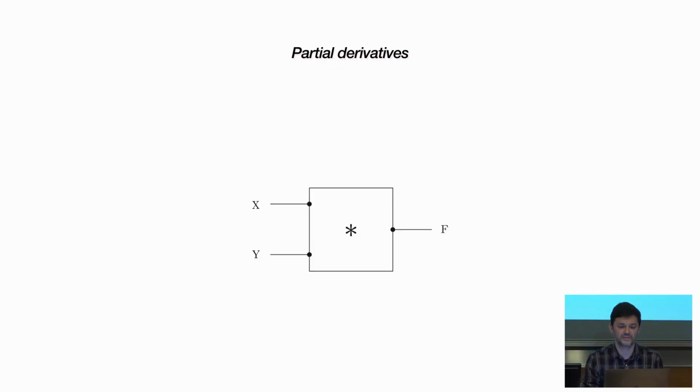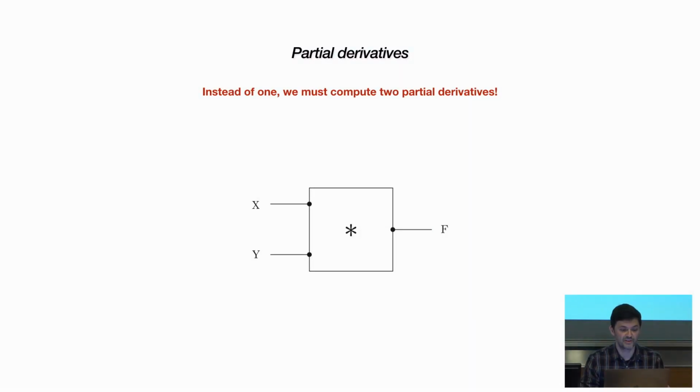And then we also introduced multivariable functions. On the example of multiplication of two variables, we introduced the concept of partial derivatives. What we have learned is that instead of computing one derivative, if you have multiple inputs, in this case 2 inputs, we need to compute 2 partial derivatives, yeah?